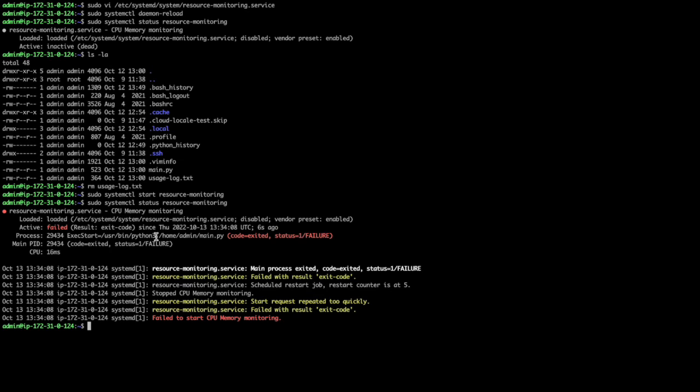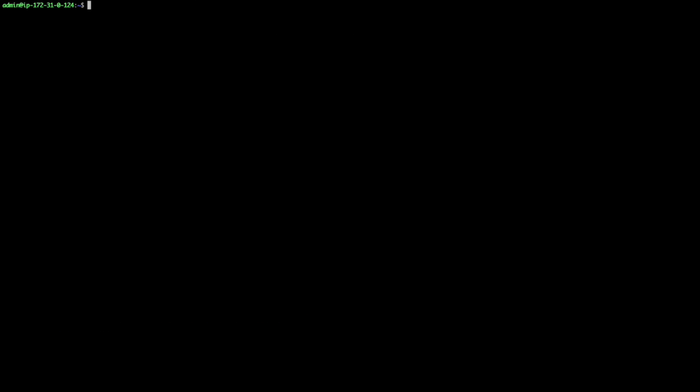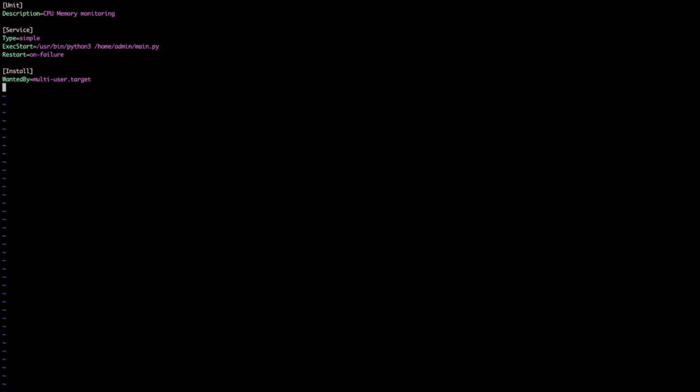So let's add some environment information to the service file. Here, inside the service, add Environment. Inside here, define the package path. It's PYTHONPATH.